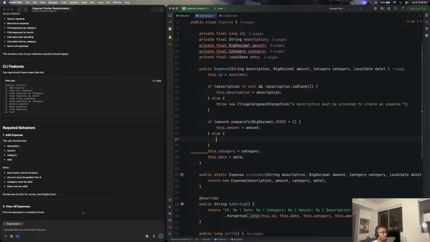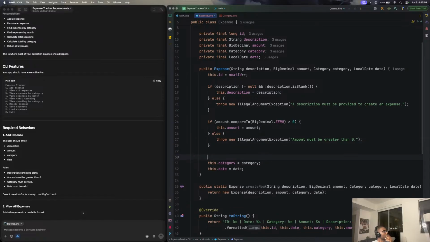Okay. Else, illegal argument exception. This is gonna be amount must be greater than 0. Then category must be valid.